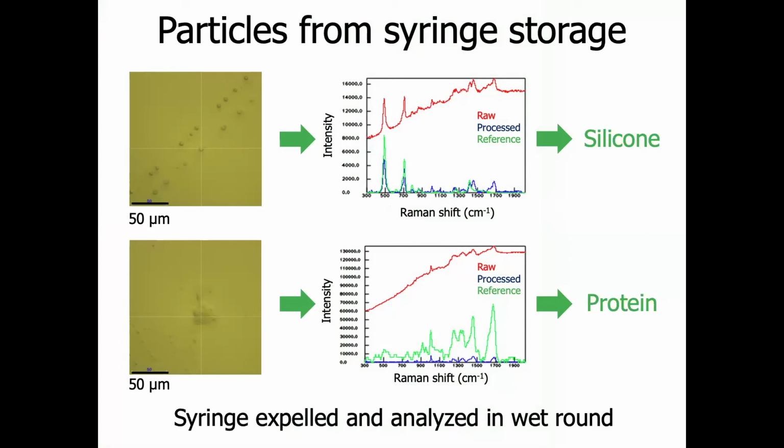The pictures show the 2 typical particle types that were found in the sample. On top, you can see droplet-like particles, approximately 8 micrometers in size, that could be identified as silicone using Raman spectroscopy. On the bottom, there is a more amorphous particle, approximately 34 micrometers in size. We took a Raman spectrum of this, and we found that this one is a protein aggregate.